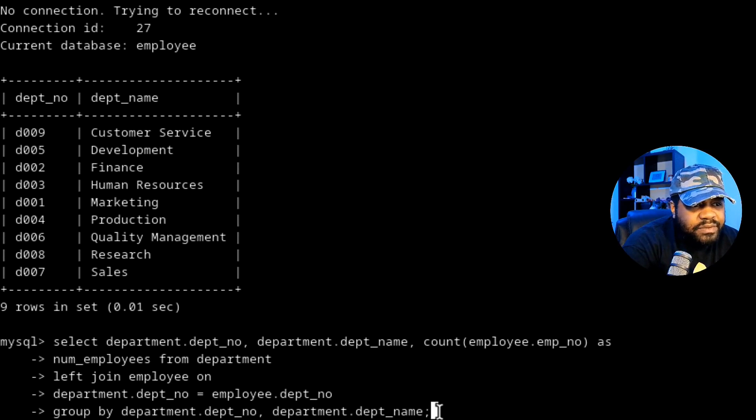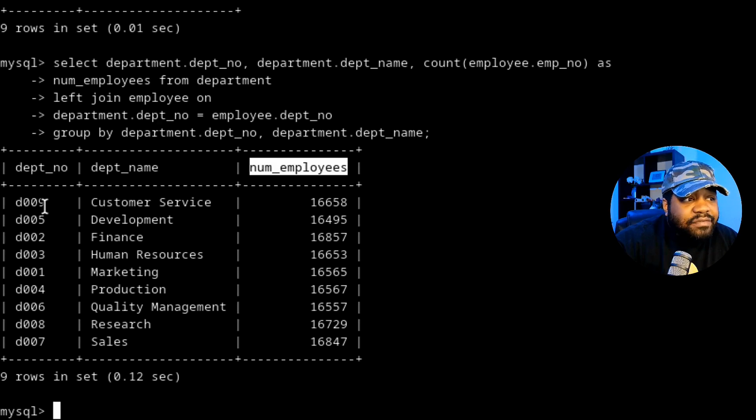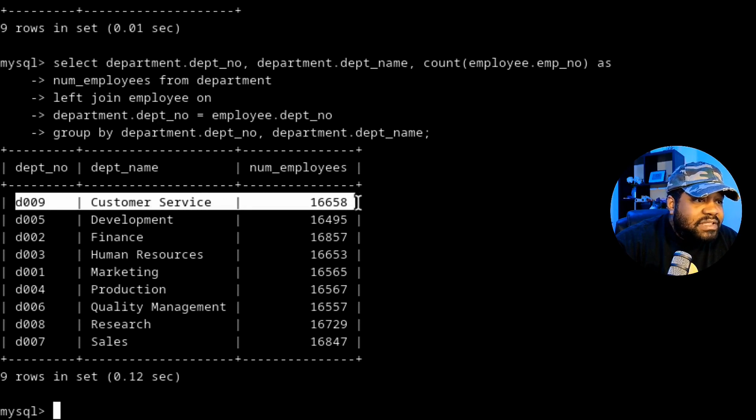This query should run perfectly as long as I didn't type anything incorrectly, but we can go back and check if we need to. So let's go down and press enter, see what happens. And yes, it worked correctly. So we got our department number, we got our department name, and this is pulling the number of employees from the employee table that fall under each one of these departments. And I kind of just wanted to show you guys something a little bit more complex and what you can actually do with these joins.